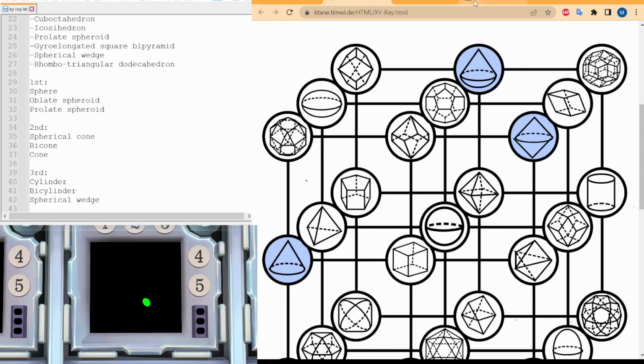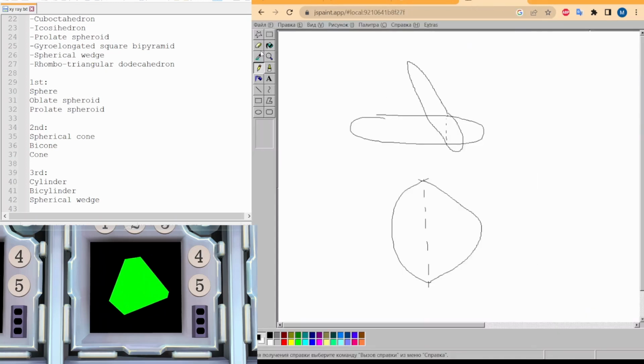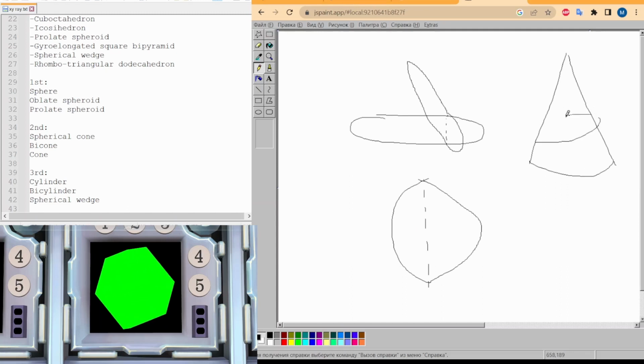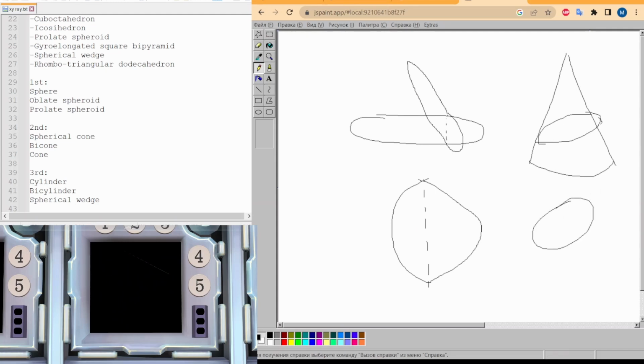So let me erase this. How do I erase this? Okay, never mind. So we have a cone here, and when it goes up, the section looks like this, which is almost a circle but an oval, which in our case is indeed what we have. So an oval that becomes smaller.